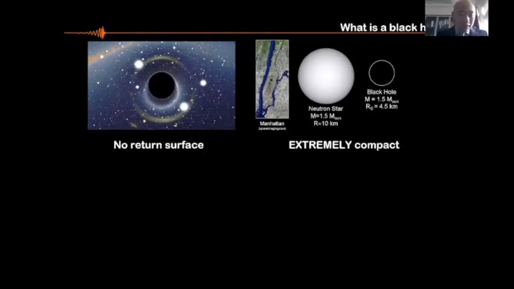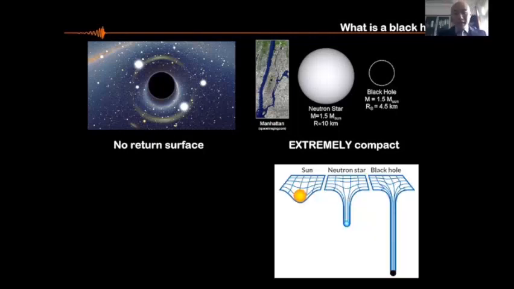I'll talk a little bit about the weight and the size of a black hole later on, but I just wanted to give you an impression that if you make a black hole the weight of the sun, it would still fit well within Hong Kong. And finally, most people will associate the notion of a black hole with extreme space-time curvature. You can see here on the bottom right the sun being something that curves, something like a neutron star that curves a little bit more, and a black hole is the most extreme way in which you can curve space-time. So these are the things that people typically associate with black holes.